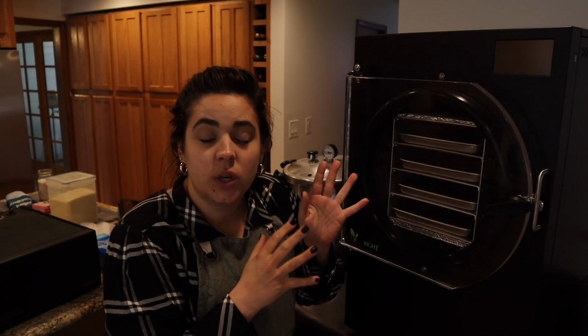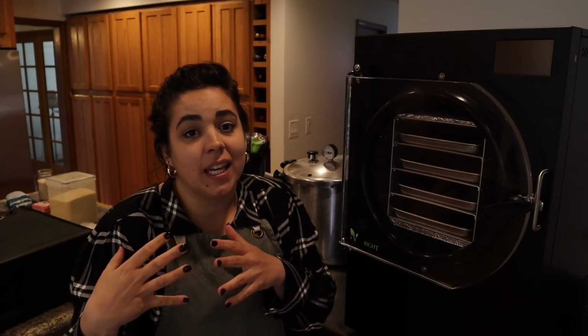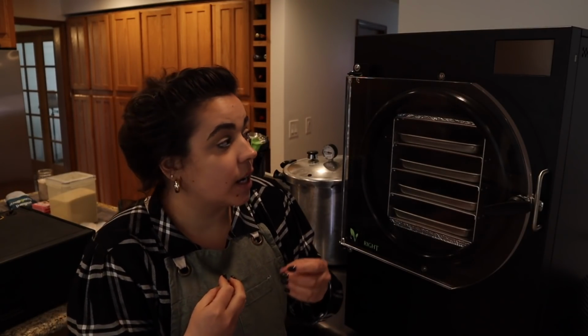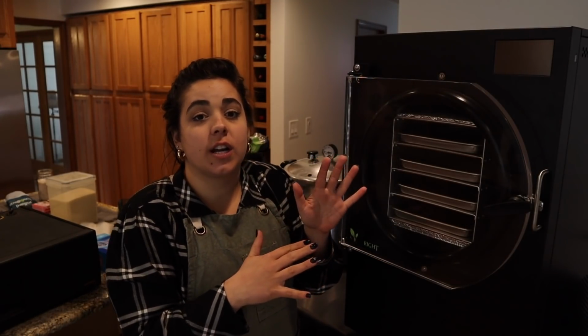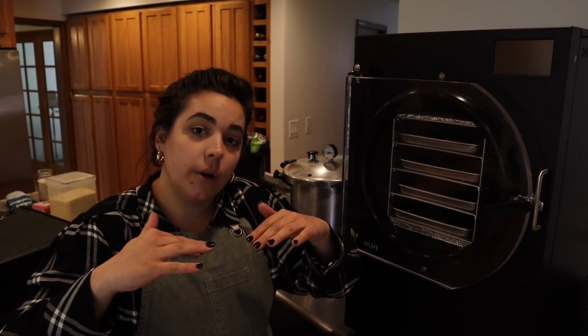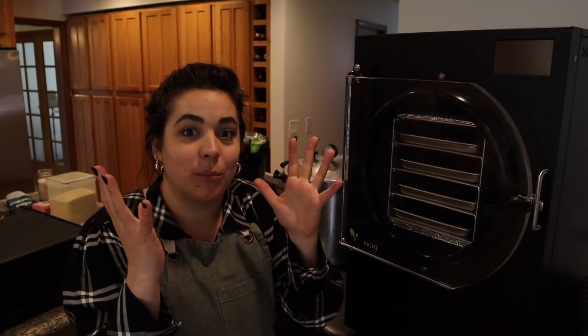Now let's talk about freeze drying as a way of food preservation. This is the newest technology when it comes to food preservation. A dehydrator uses heat to evaporate moisture from food, and that's what keeps it shelf stable once it's dehydrated. What a freeze dryer does is it freezes the food well below freezing. It's in a vacuum, and as it brings that temperature of the food back up, when that water goes from a frozen state to a gaseous state, it vacuums out that moisture. The moisture gets stuck on the side of the panels and it freezes, and it keeps your food fresh because there is then no moisture left in the food.